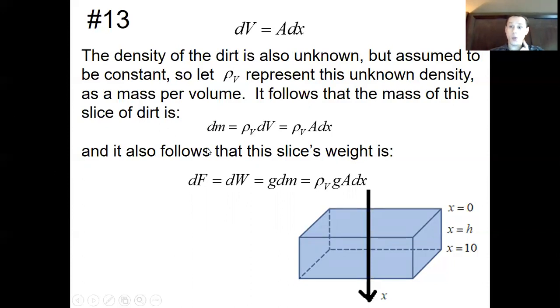Again, what are we after? We're after weight, because weight's a force. We want to know force through a distance. So the little bit of force of this thing involved in this problem is a little bit of weight. So W right there stands for weight. What is weight in terms of mass? Well, it's g times the mass. So a little bit of weight is the acceleration due to gravity, little g, times this thing's little bit of mass. So you multiply this last equation, dm, by g, and you get an equation for the force. dF is the density, rho, times g times A times dx.